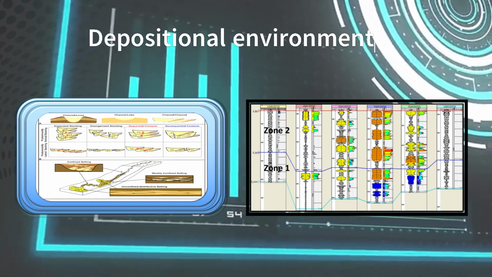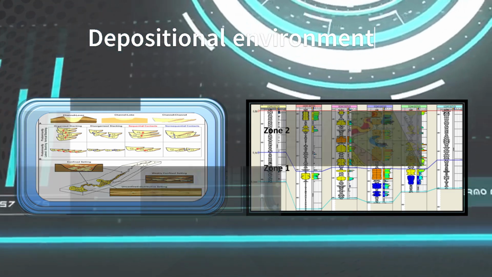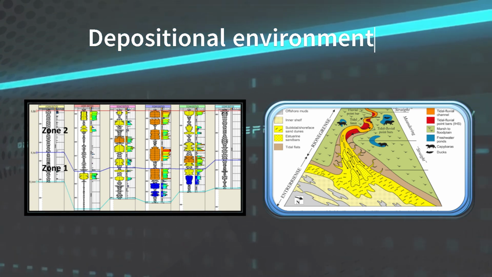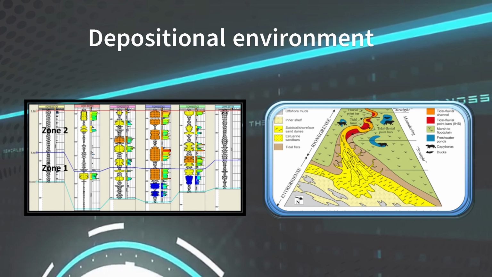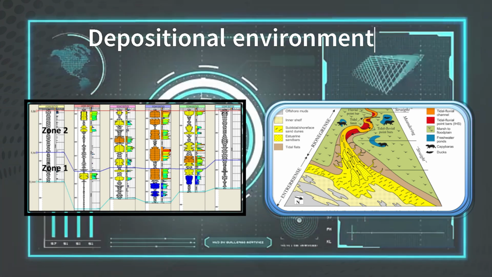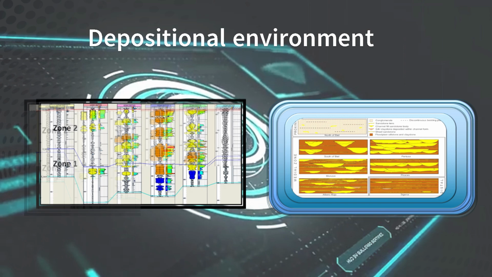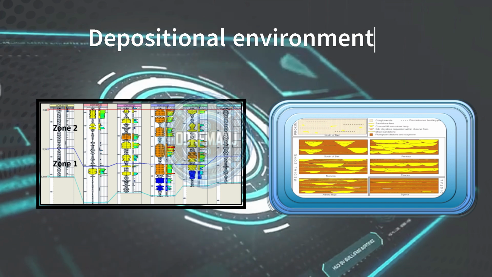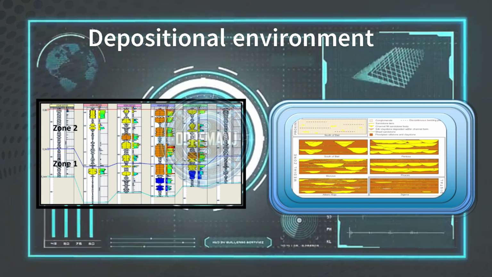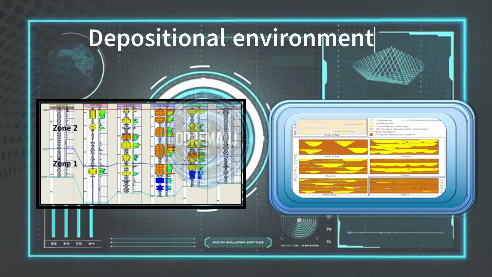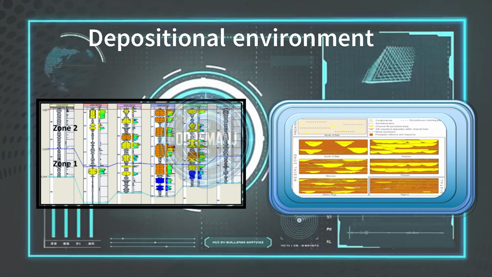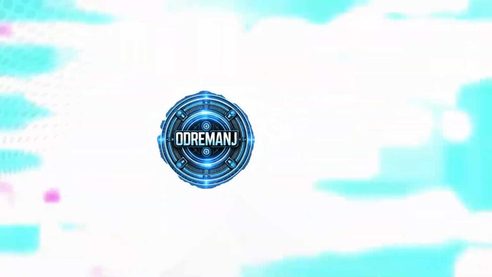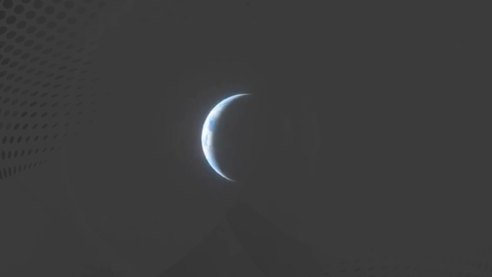Picture a deep-water submarine fan system. In the axial section near the channels, you have coarser sediments like sands, which are great for storing hydrocarbons due to their high porosity and permeability. Further out, in the off-axial section, you get finer sediments like shales that act as barriers, compartmentalizing the reservoir. By understanding these patterns, we can create accurate facies models, optimize resource extraction, and make smarter decisions in exploration and production. So, let's get ready to model. Welcome and let's get started.